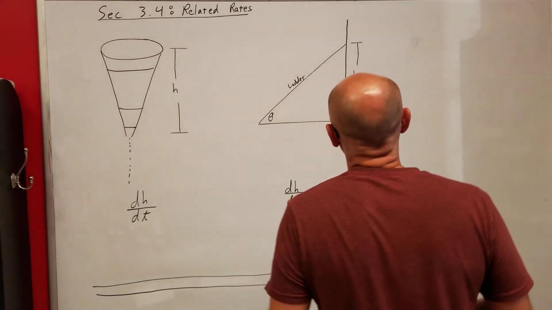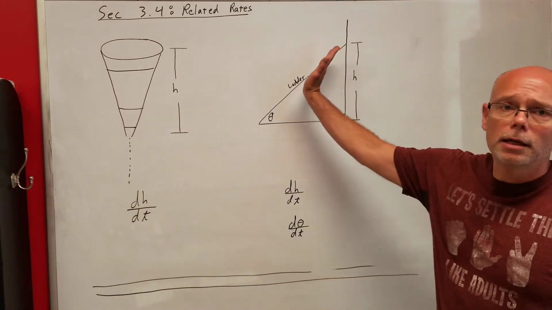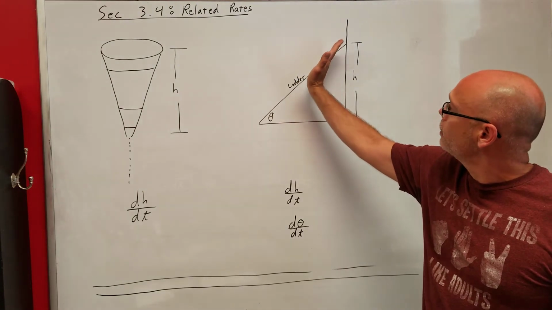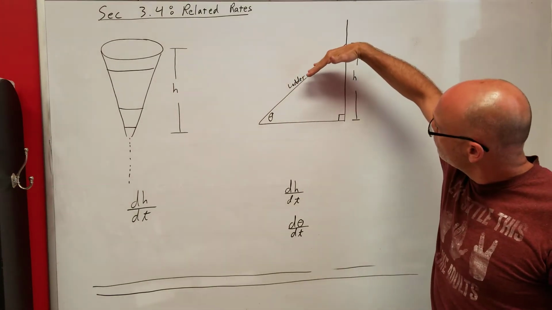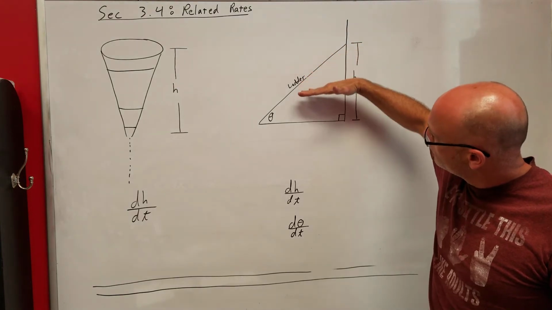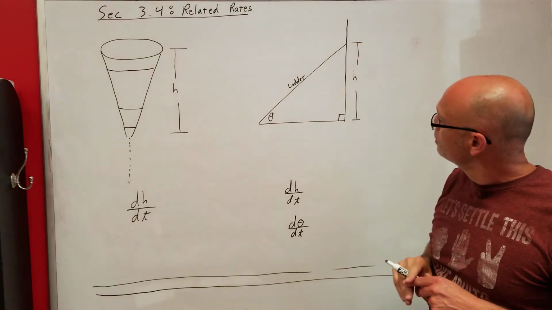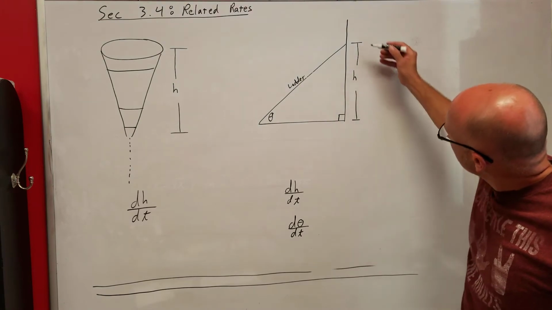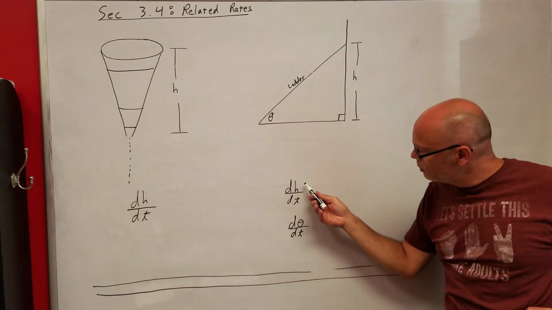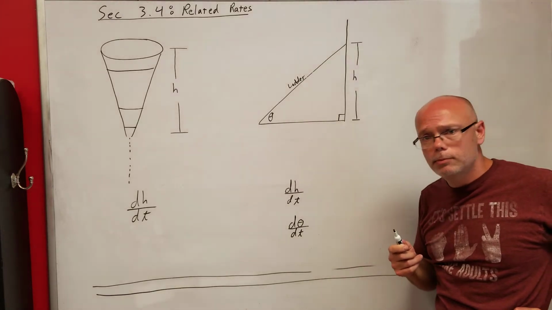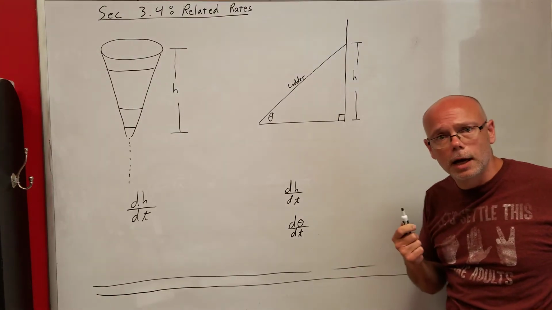And a ladder. Let's suppose you have a ladder leaning up against the wall, but you don't put the ladder upright, and it slides, it falls down. What happens when something falls? It starts falling slow, and then it speeds up. So we can look at this height, how it changes with respect to time, or the derivative of height with respect to time. Change in height with respect to time.